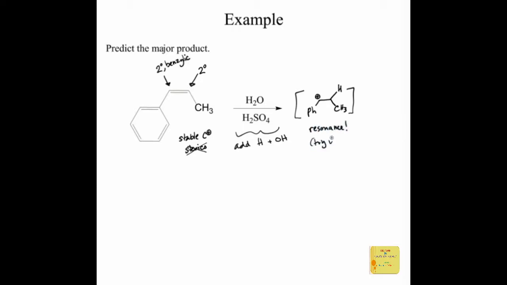Try it. That's a good exercise. Can you show the resonance stabilization of this benzylic carbocation? Okay, and so once we know the carbocation that's going to be formed, now we can go to the product, hopefully without doing a complete mechanism, because where the carbocation was is where our OH group will be added. Remember, we're adding an H and an OH, and in this case we'd want to put the OH on the benzylic carbon because that would be the more stable carbocation. Okay, notice I'm not showing any stereochemistry here. We did form a new chiral center, but we just know that's going to be racemic, so we could just draw them all as straight lines.